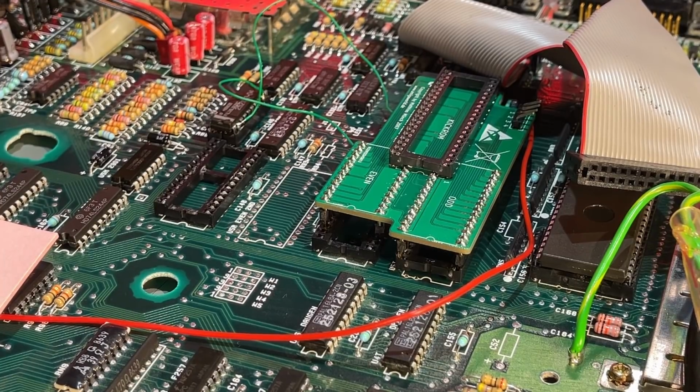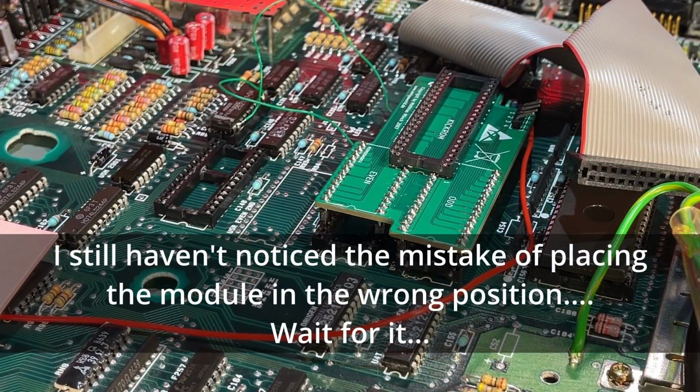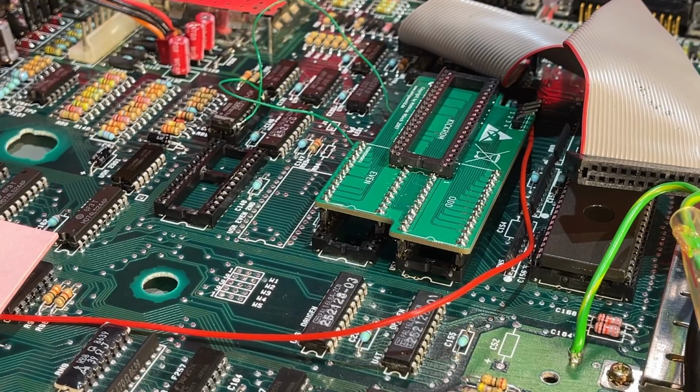Alrighty, we are close to the end of this mod. I am a bit concerned that the module sits too high in the socket, so if it doesn't work, I'm going to install some additional height onto that, but we'll see.